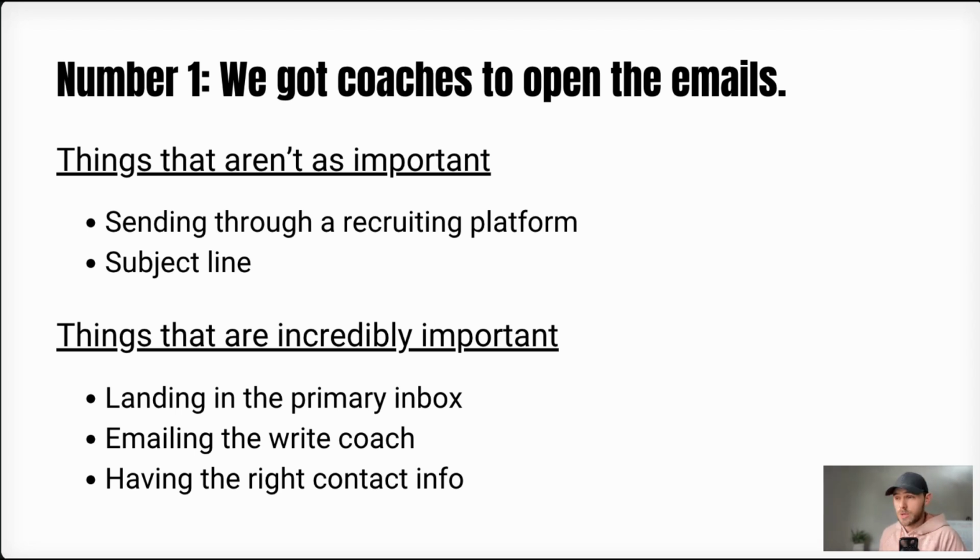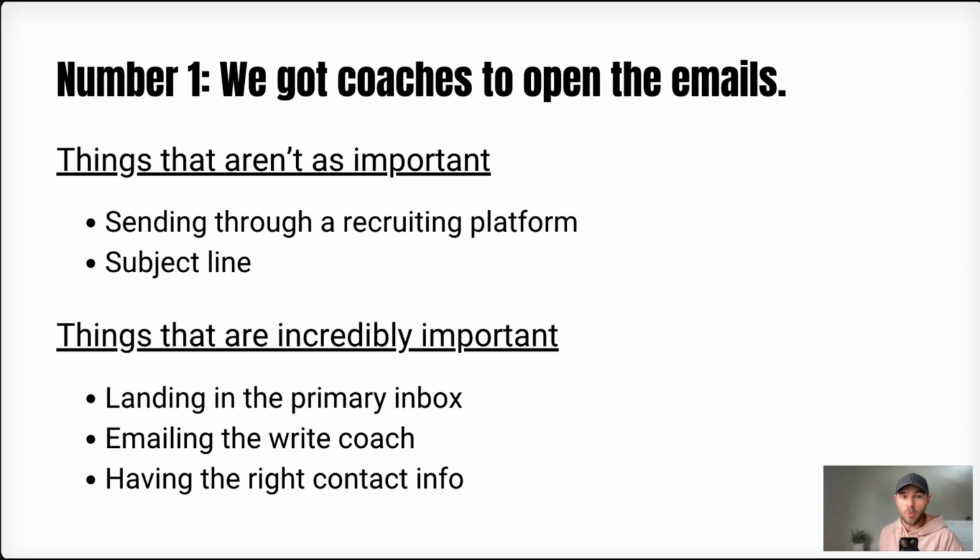Now, you can see by those open rates, we were able to do this. And so here are some things that aren't as important and things that are incredibly important when getting coaches to open your emails. Things that aren't as important: sending through a recruiting platform. You hear all the time, oh, well, I'm sending my stuff through NCSA. I'm sending my stuff through Field Level. I'm sending my stuff through Sports Recruits. That's fine, but it's not important to do that. In fact, it might hurt you.